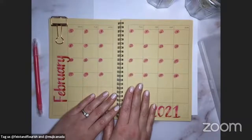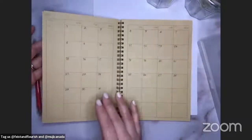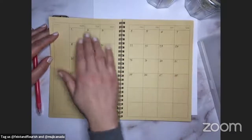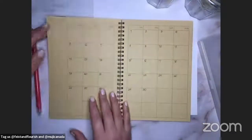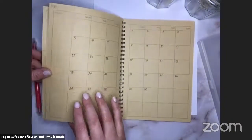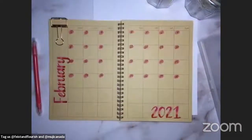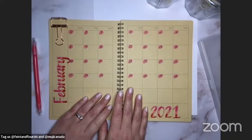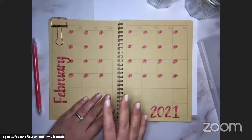Awesome. So what I love about this is that there isn't a lot on here. It's very simple. I've gone ahead and added all the numbers of the days, but even that isn't here when you get this notebook. Now, if you do prefer a more embellished look in your notebooks, then take what I'm teaching you today and embellish it and add to it as much as you like.